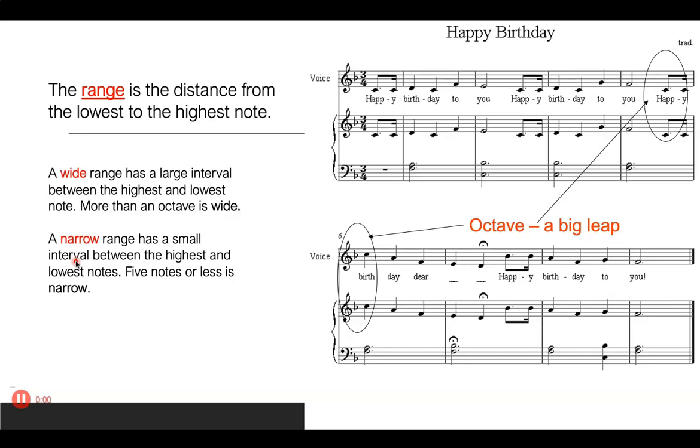When you talk about melodies, a wide range would be anything bigger than an octave. I mean, an octave is about as big as you want the melody to be. Bigger than that, and people will have a difficult time singing it. So Happy Birthday starts out really easy. And then there's a bigger leap, and then this octave.